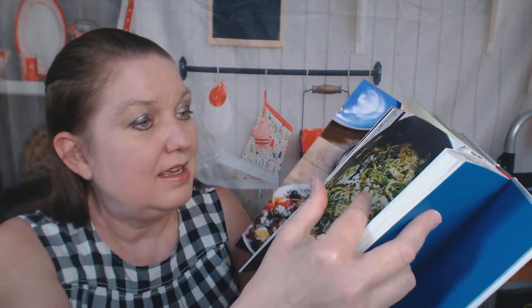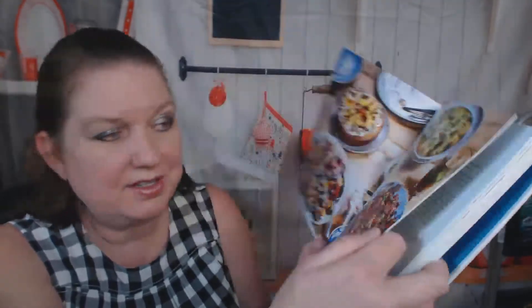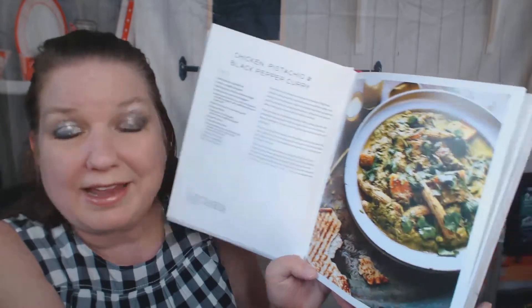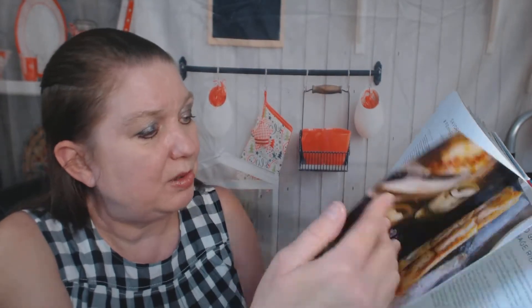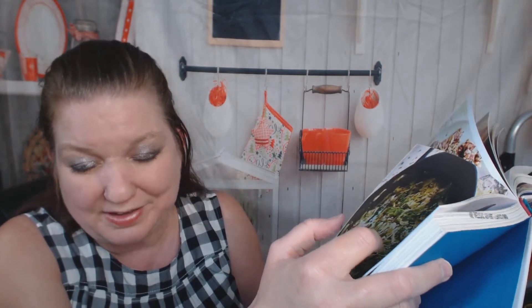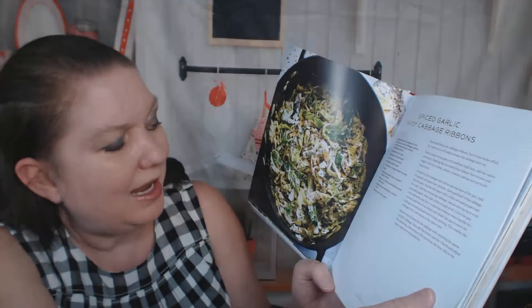Here's the weekend feasts chapter. It starts off with a picture showing all the dishes. The first recipe is a chicken, pistachio, and black pepper curry. There's a savory pork and fennel baklava — I didn't know baklava could be savory! Pan fried lamb steaks with preserved lemon, cilantro, and garlic, plus how to make cilantro, lime, and garlic rice. My boyfriend has been begging for that because the Uncle Ben's or Rice-A-Roni box I buy is a shortcut. And there are spicy garlic Savoy cabbage ribbons — I don't really care for cabbage, but that looks incredible.